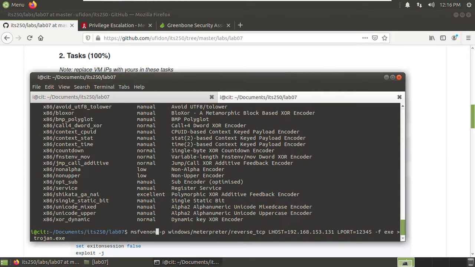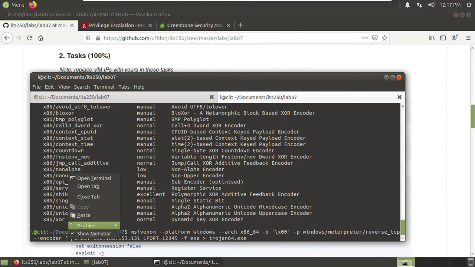So now we can specify a more complete command to generate the trojan, right? We have specified a payload. We can specify platform windows, arch x86_64, and bad chars. And this time we create another name, trojan64. We didn't specify the encoders, right? We can specify that encoder. Dash dash encoder, we use this excellent one, this one. Alright, now let's run it.